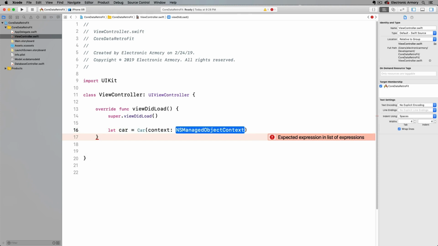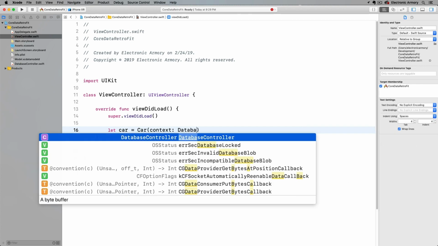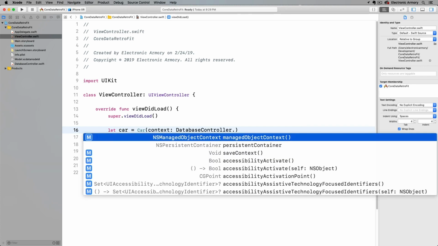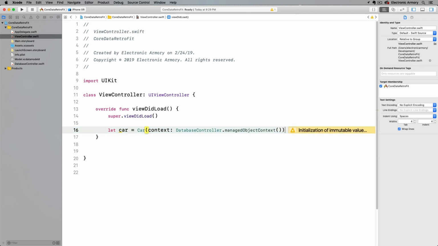Now, normally if you kept this in the app delegate, you'd have to call the application's shared instance and then grab its delegate and then typecast it as your application delegate, namely the app delegate. And then finally, after you do that long string of code, then you can get the functionality on it. By putting it into its own database controller, we have the ability to just do this. We can just say database controller dot managed object context, and voila, now we pass in that managed object context, which corresponds to our data model, the model that we defined here.